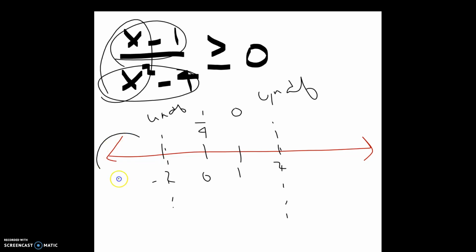All right, so first of all, we need to figure out what's going on over here. So a good idea is to sub in a number down here. You can sub in whatever you want. So I might sub in, say, a -3 for x and just see what happens. We already did this when we graphed, I think. So -3 subbed in, you get a -4/5 for output. So is that greater than or equal to 0? No. So this is not going to be part of our solution set.